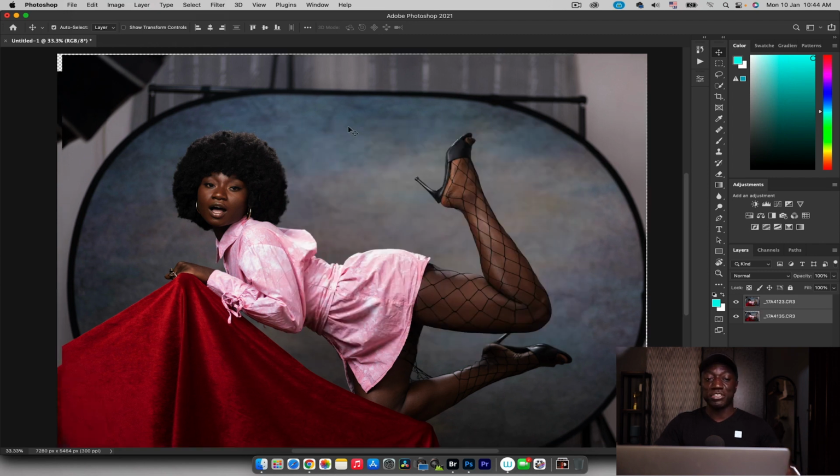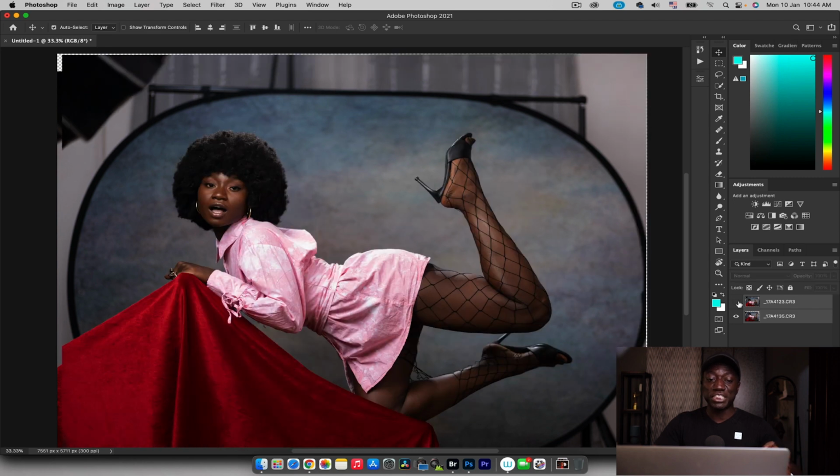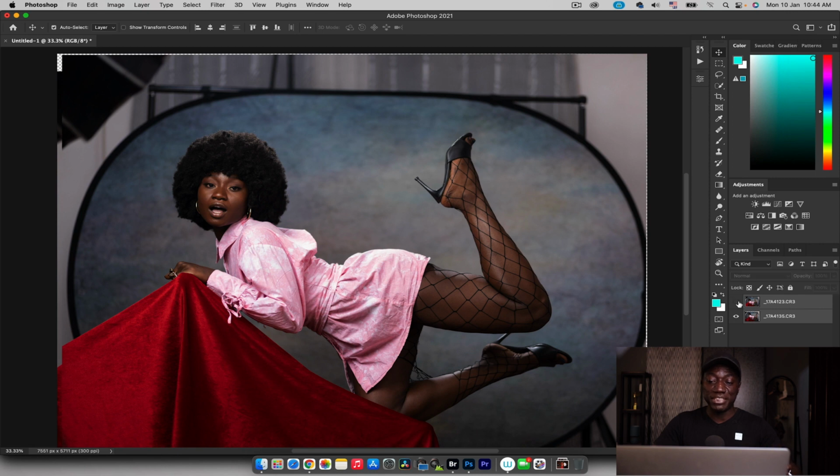So now Photoshop is just going to analyze the image and look at what stays the same and then try and arrange them. So if I do it before and after now, you can see that the only thing changing the most is the hair, but the background is staying almost in the same space, right? What I want to determine is which one is going to be my background image and which one is going to be my top image, which I'm going to be using to fill in the errors in the background image, if you get what I mean.